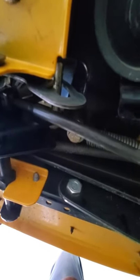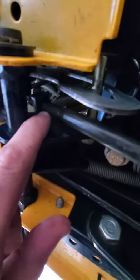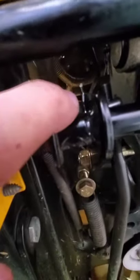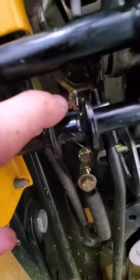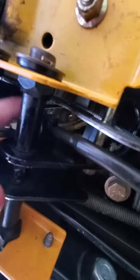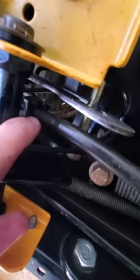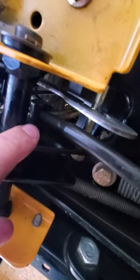The other option you can do is adjust the shaft right here — this has got a little spinning head. All you're going to do is pop that pin out that's right there. Once you pop that pin out, that will pop out, and then you could spin this head right here towards the front of the tractor. That will give you more reverse and a little less forward.